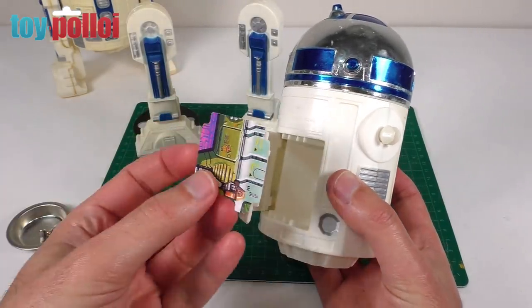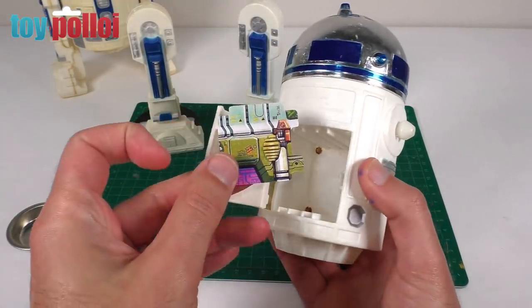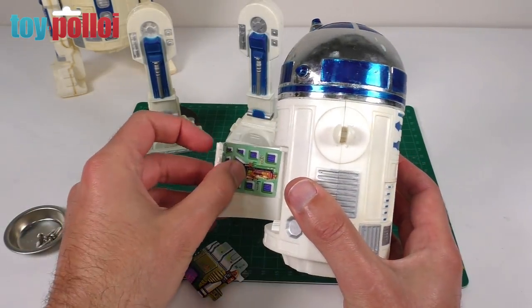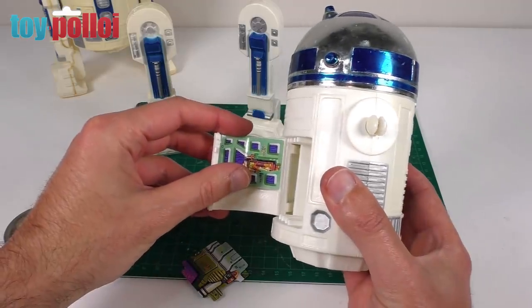And I have the stickers ready cut, so I need to stick these in place. That one has to go inside the secret compartment, and this one goes on the back of the door. So I'm just going to do that quickly, and then we'll look at the finished figure.